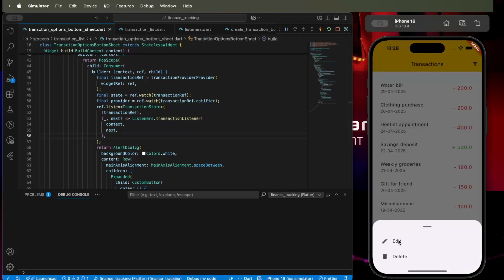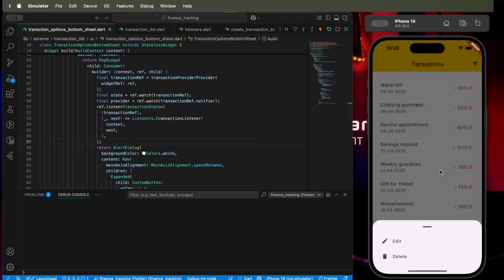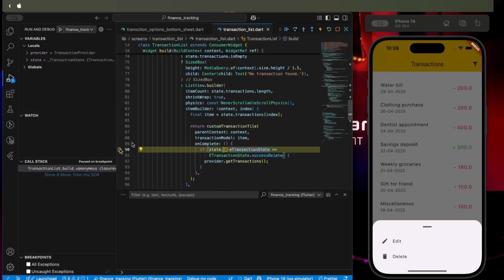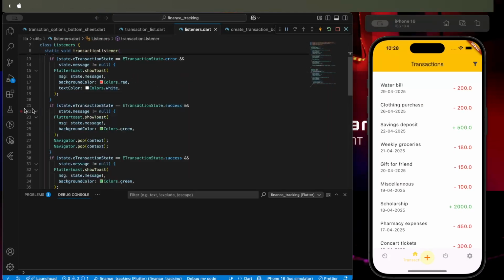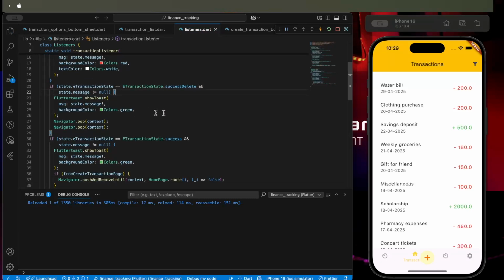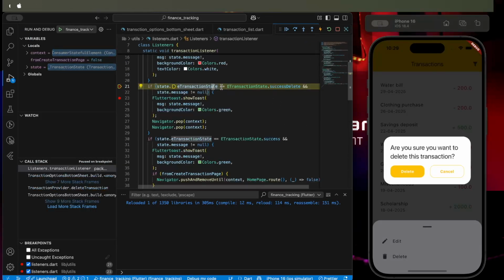Yeah, so now just click on this, delete, dentist appointment, delete, and nothing happens. Why is it creating the issue? I'm not understanding. Okay, now it will run successfully. Delete, delete, success delete.